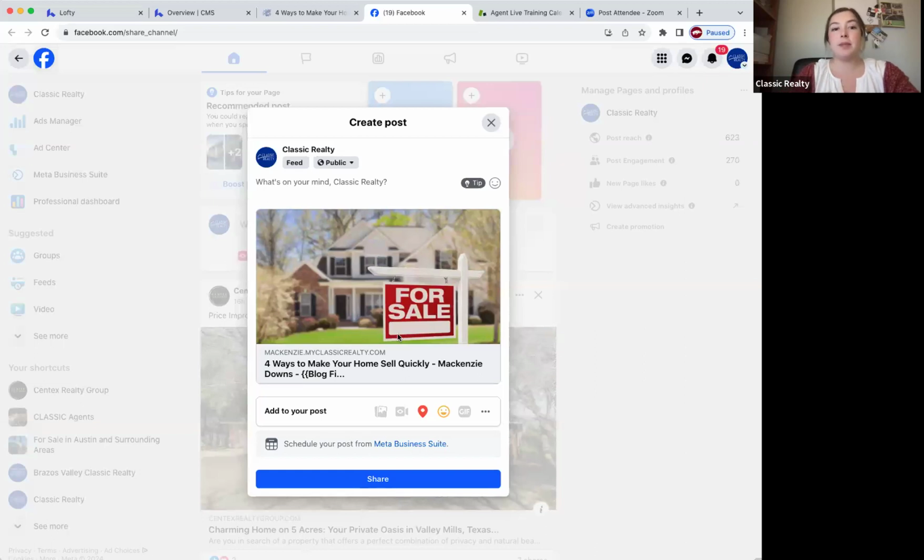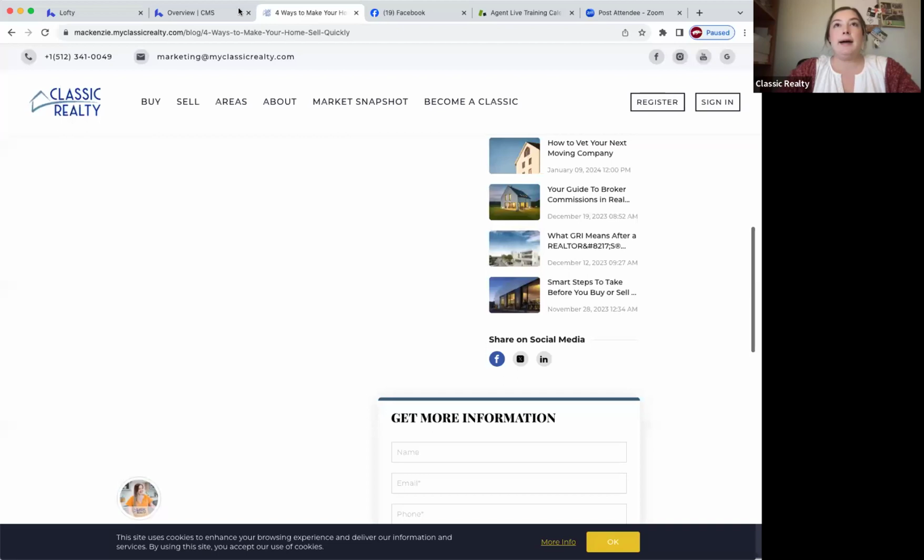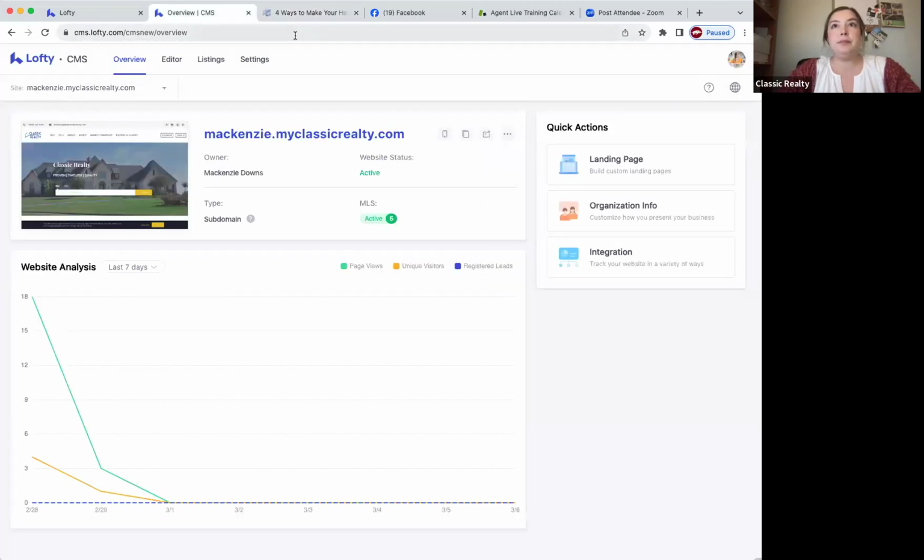anyone who clicks into that blog will now be on your subdomain, and hopefully the whole reason of doing this is to get people onto your site, and then hopefully that will prompt them to start looking at who you are and what you do, and maybe looking at houses for sale, or fill out a form for you to reach out to them. So that is one way, super easy. So those are the blog posts.